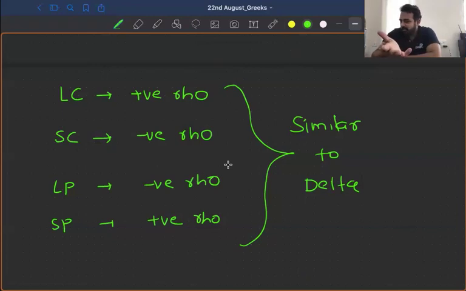Or just think of Black and Scholes formula: spot into N(d1) minus X into e raised to minus r into T into N(d2). Now higher the r, lower would be the bond value, higher would be the call value. So higher RFR results in higher call option values and lower put option values. You can think of it from any of the mathematical formulas you've learned so far.